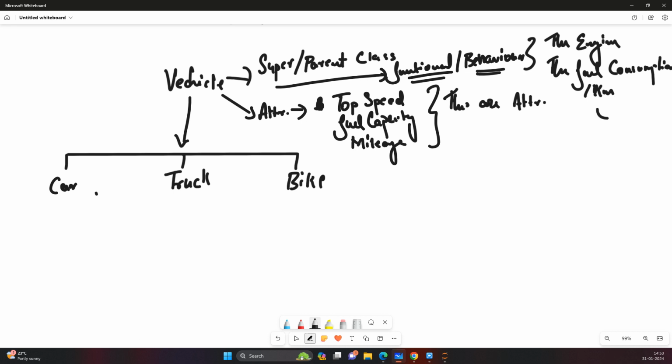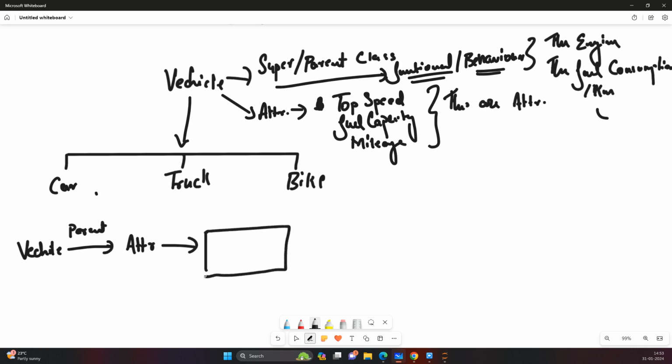So if I have to write, I have a vehicle which is my parent class. The attributes are top speed, fuel capacity, let's forget mileage for now, and then we have the functionality and behavior.